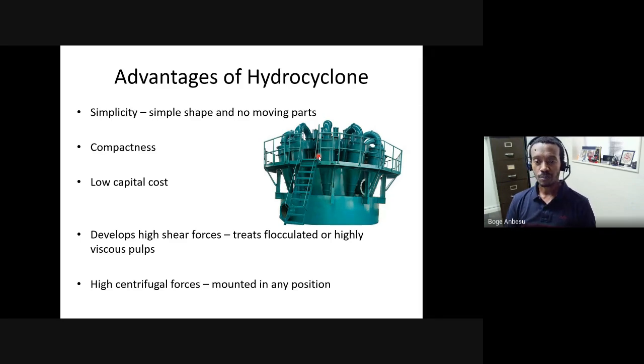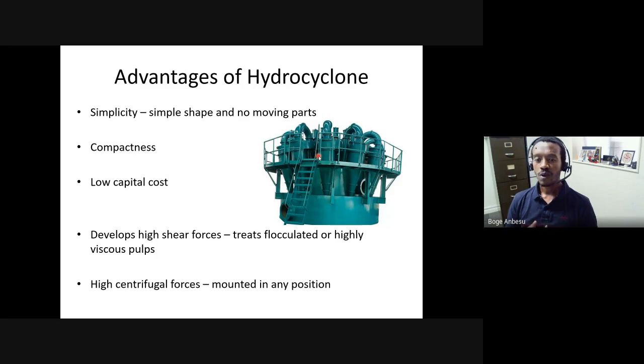And they can be very small or they can be very large. So this actually depends on the size of your plant, obviously, but they can be made really small if you want, or they can be made large. So you could have, say, cyclones operating at 500 tons per hour, or you could have minimum ones that can operate at 1 ton per hour or even smaller. So depending on the operation, the size can be easily manipulated. They're easy to build, and therefore they have very low cost associated with them.